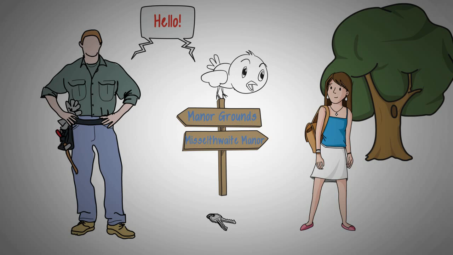Martha's mother sends a skipping rope as a gift for Mary. As she is skipping down the path, accompanied by the robin, the wind moves the ivy on the wall and reveals a door. Mary uses her key and walks into the secret garden.